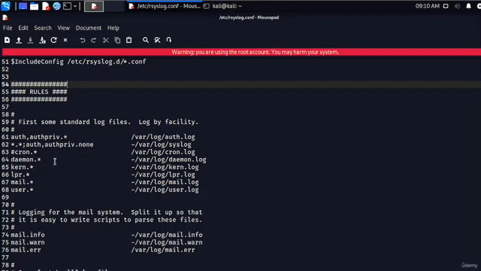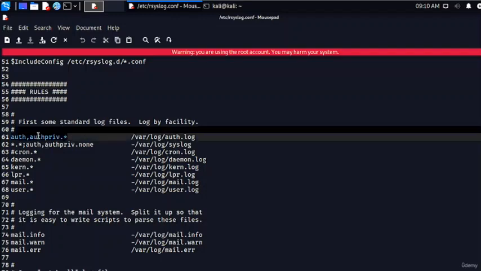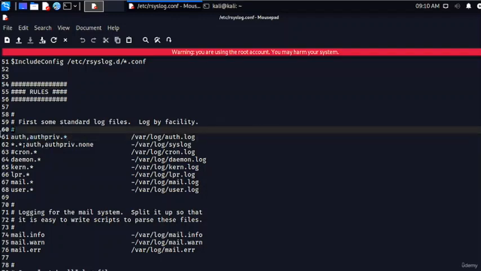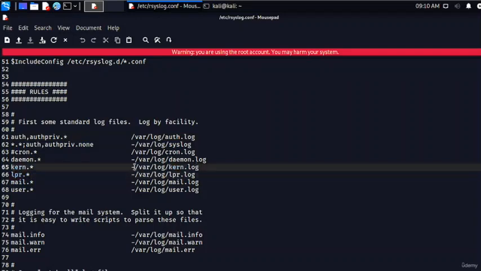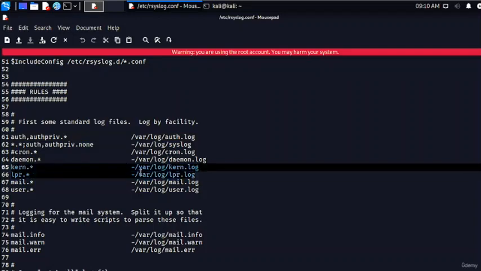The basic format for these rules is, for example, facility.priority and then the action, like that. The facility keyword references the program, such as mail, kernel, or lpr.